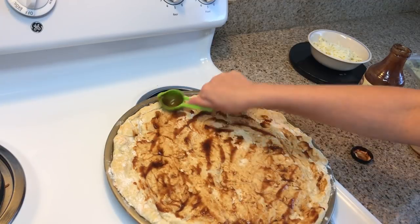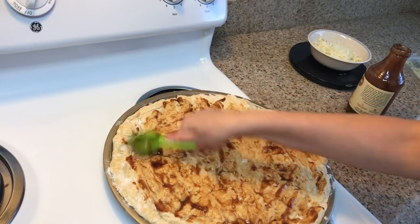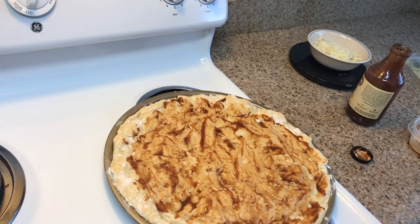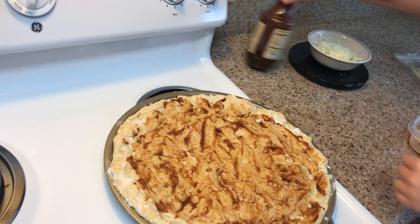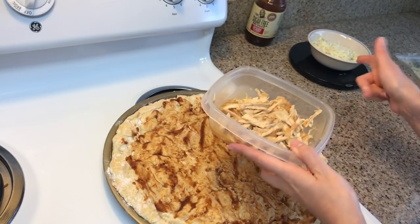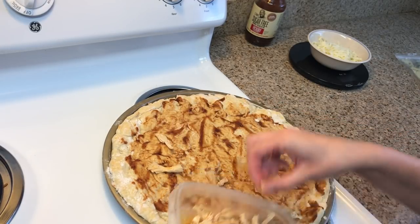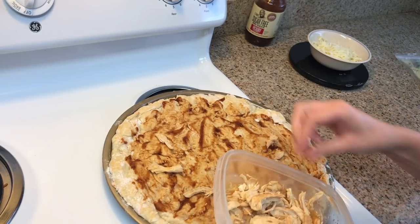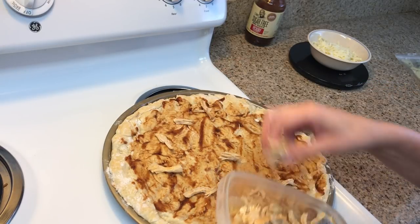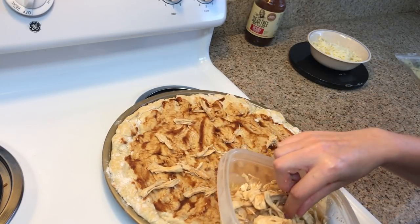This smells so good, guys. It makes a really nice thick crust — it's very thick dough, which I love. Now we have just some chicken. I cooked this in the Instant Pot with some G Hughes BBQ sauce the other day and just shredded it to throw on. You can do air fryer Parmesan chicken too — the breaded chicken is so good — but for this one I just want to keep it low in points. You can do as much or as little chicken as you like.